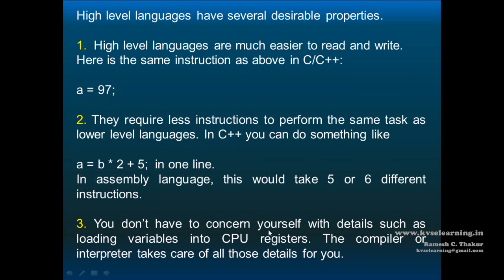You don't have to concern yourself with details such as loading variables into CPU registers. The compiler or interpreter takes care of all those details for you. But if you're writing assembly language codes, then you have to mention the reference of the register to which you want to copy the data, etc. So if you're using a high-level language, then all this type of job is done by the compiler for us.